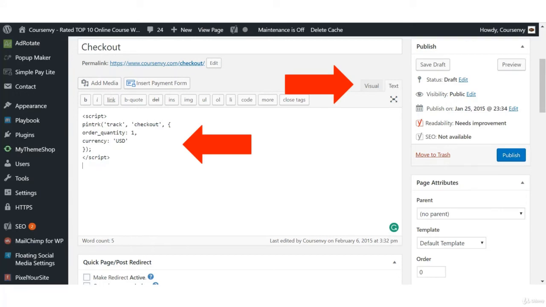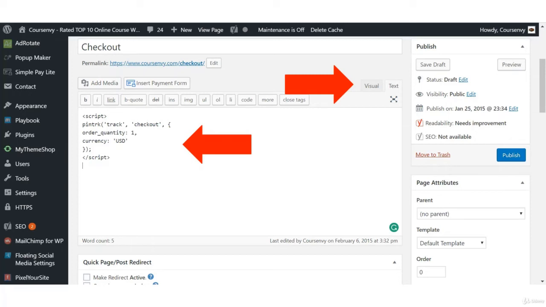So as you can see, I have the text editor option selected, not the visual, on my WordPress checkout confirmation page. So now in the body of this page, at the top, I'll paste in this Pinterest event code for checkout.